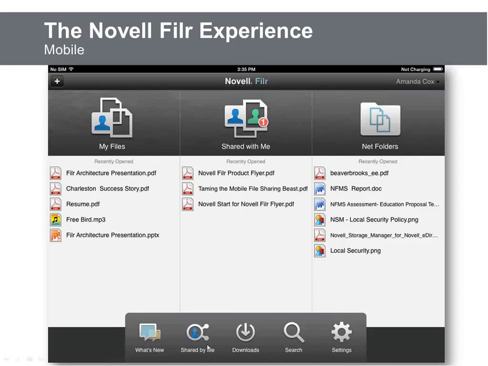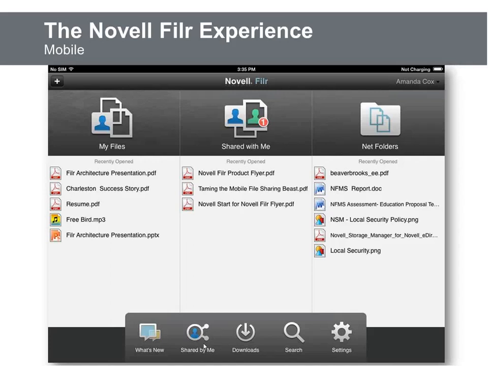Shared by Me are the files that I have shared with other people. I can go in and share files if I'm given rights to all over the place in different directories, different folders, and so on. So I don't want to have to go back to every single file location that I might have possibly shared from. By just simply clicking on Shared by Me, I can see all the files that I've turned around and shared with other people. This gives me the ability to manage that.